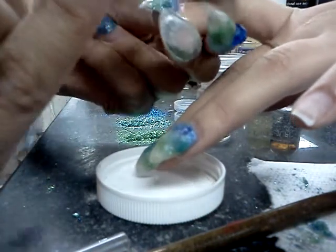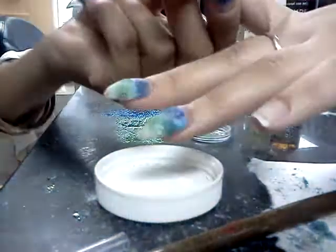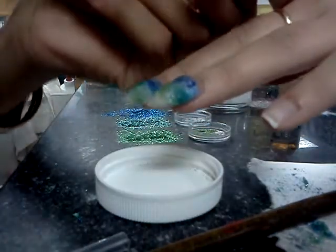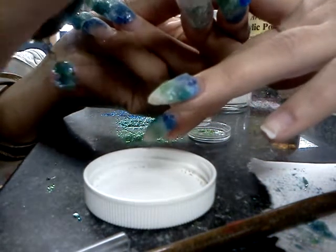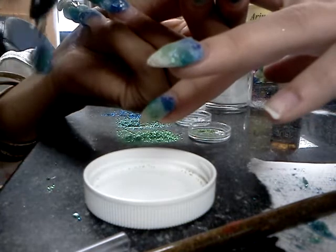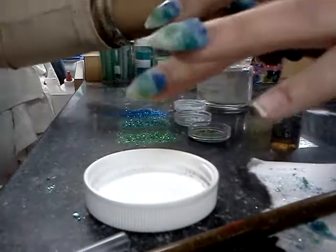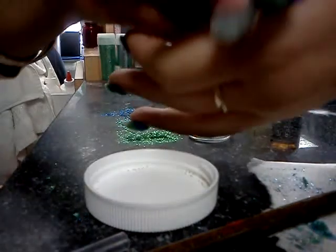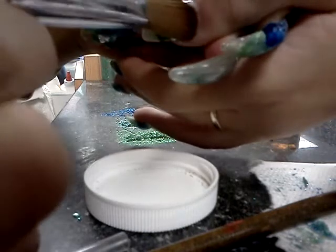There will be some parts sticking up, and that will be the part you will be filing off because it's not needed. Same thing there. Come down here. And the same thing here.